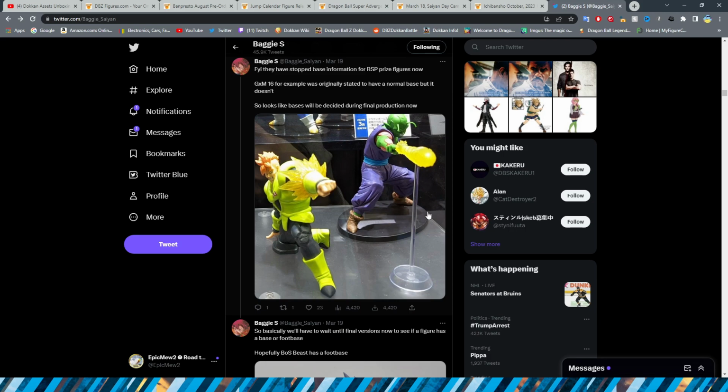Whereas the regular base looks like this, where it is a big hunk of plastic that is flat that the figure sticks onto. Typically, there are pegs on the base and holes on the bottom of the feet of the figure, so you can just stick it right on the base. But one thing that Bandai has been doing a lot lately that is honestly really unfortunate is that they've been putting the pegs on the bottom of the feet of the figure and then holes on the base, which stinks because if they had just had holes in the figure and the pegs on the base, then you could take the figure off of the base and display it on the shelf with a different kind of base if you really wanted to. Or if the figure can just stand on its own without the base, then obviously you don't even need the base there, right?